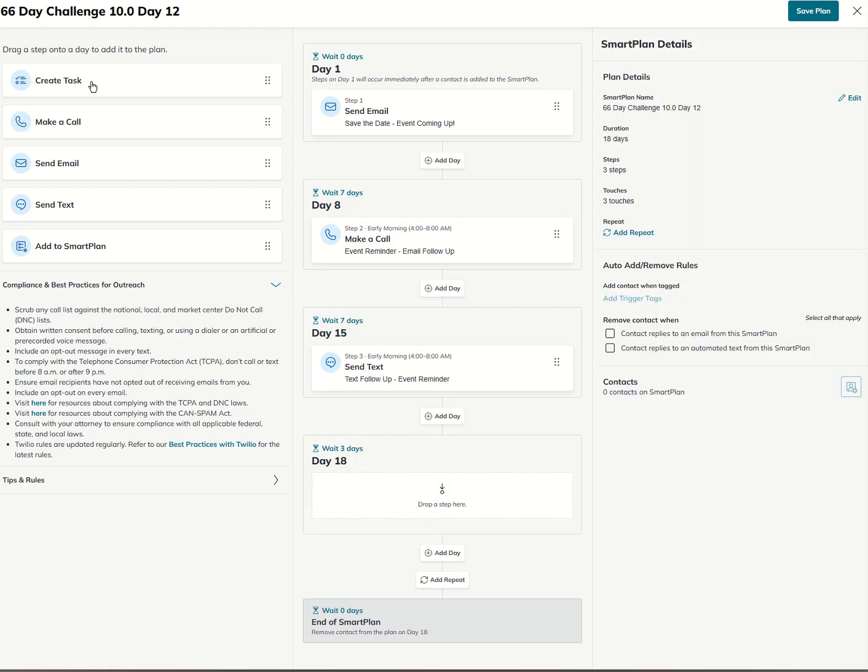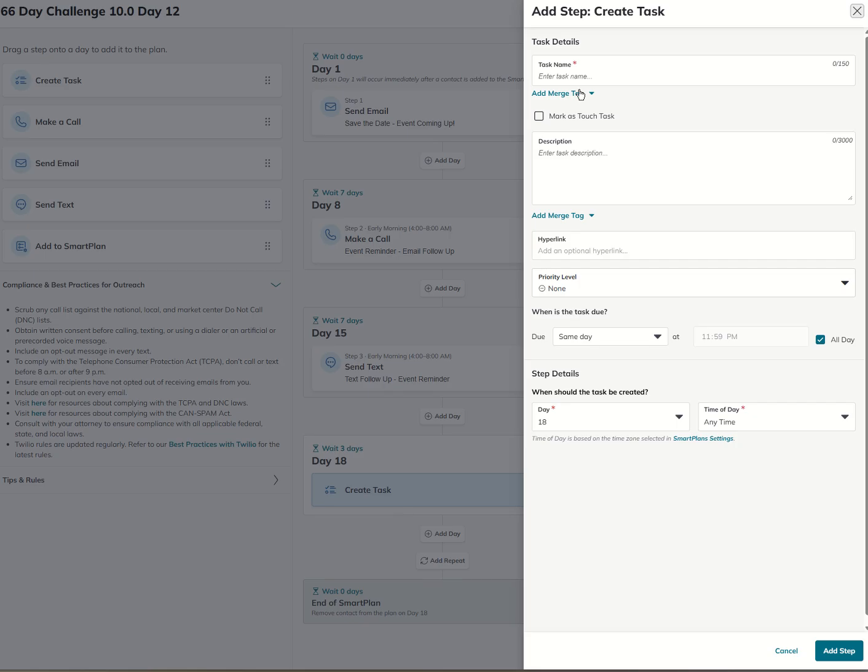We want to create a task now that says check RSVP list and narrow call list to those who haven't RSVP'd, right? Because no sense in calling people if they've already RSVP'd. That's just awkward. So we're going to have someone go in and do that, right? Now, if we had a team, we could assign this task to someone on our team, right? And maybe have that leveraged. But since it's just us, we're going to have that as something that we need to do. Narrow down the RSVP list.